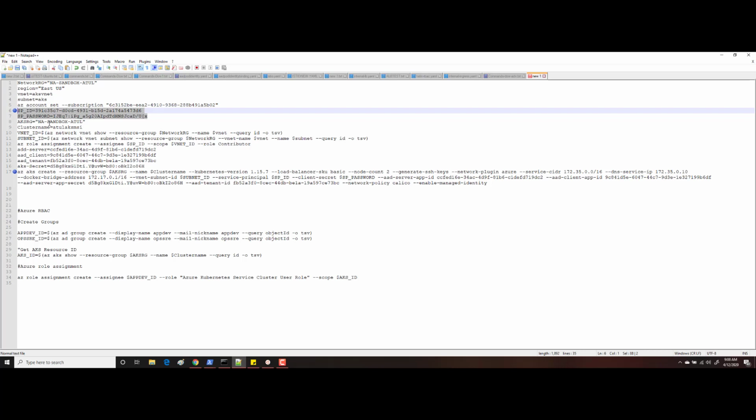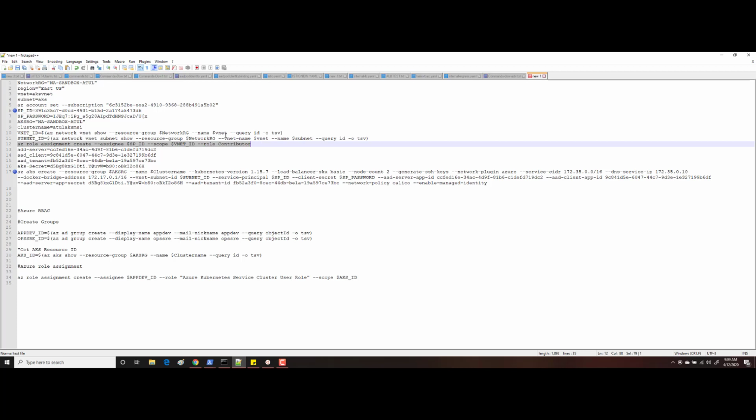Then we have the resource group for the actual AKS cluster, which is the same as our VNet. It could be different for you. Our cluster name for this example is Apple AKS MSI. This command would get the VNet ID. This command would get the subnet ID. And this is important because unless you assign the contributor role to this service principal that we are using for AKS, it may not be able to provision the right network resources for you for the AKS cluster. So don't forget this step to configure the RBAC contributor role on the VNet.